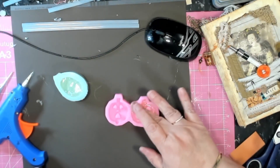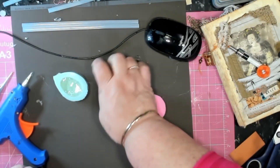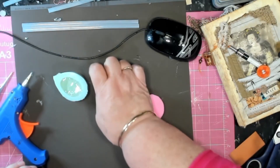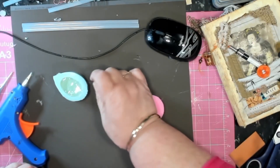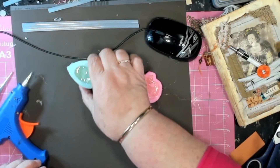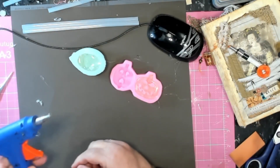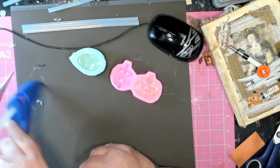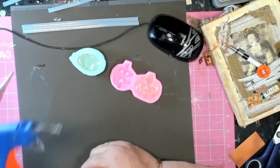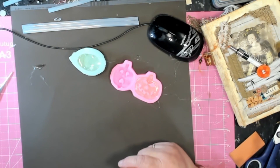That's getting nice and flat. The other thing I do — when it's still warm and I want to flatten it down a bit — I put it down and press it flat. I'll give that a couple of minutes to dry. Here's the great thing — let me just turn that off. If something's hot I burn myself, something sharp I cut myself — so be careful. But let me show you what I've been doing.